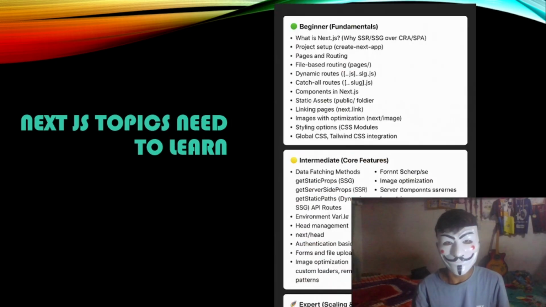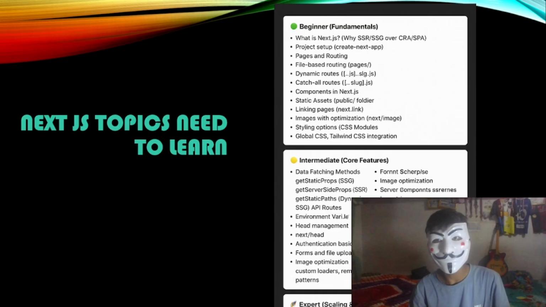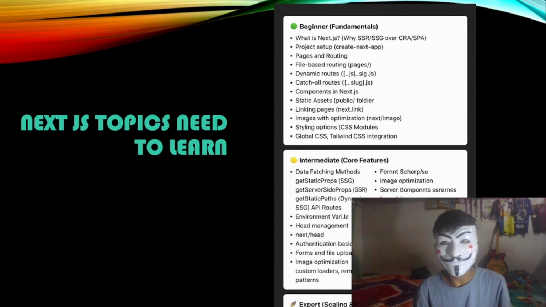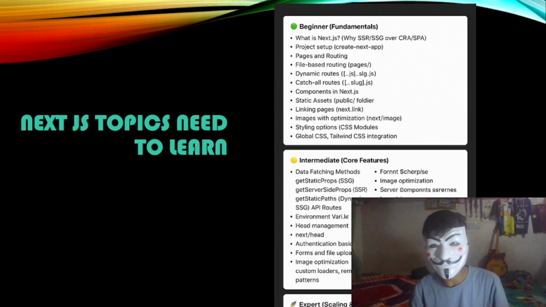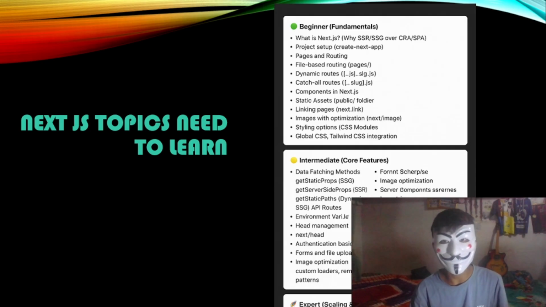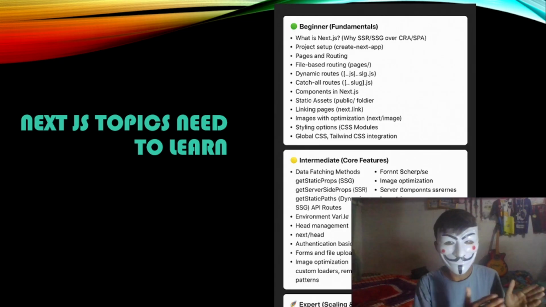Okay, and we have Next.js topics. Actually Next.js contains all the things same as React.js. 90% of things are the same, but there are some 10% things like server-side rendering, SSG, and project setup, and catch-all route components in Next.js, and it's kind of better for SEO also, and network optimization and file optimization kind of things, because it has file-based routing. These are the things you need to learn for front-end development.